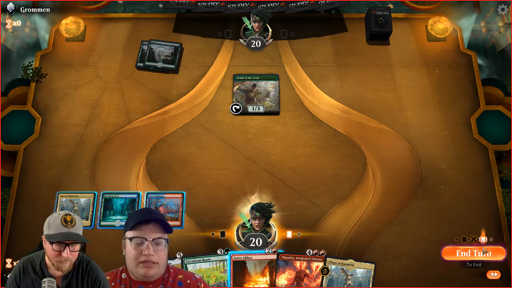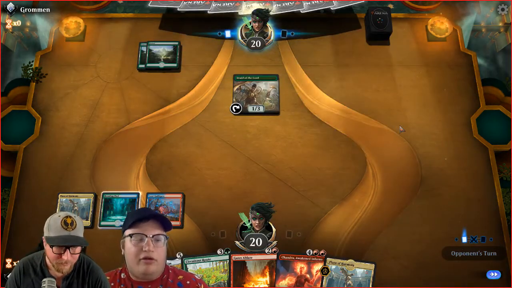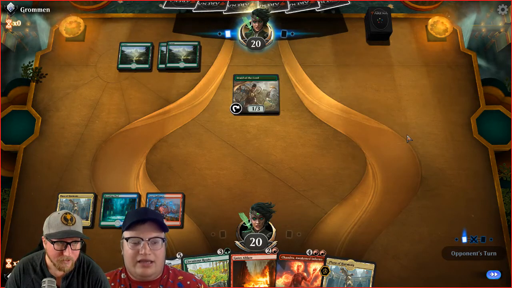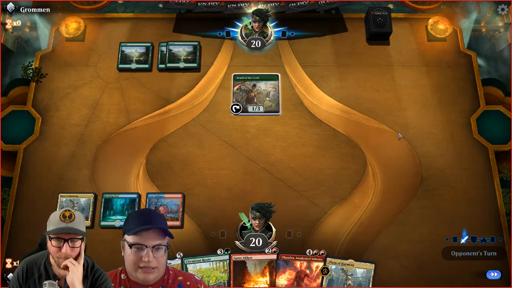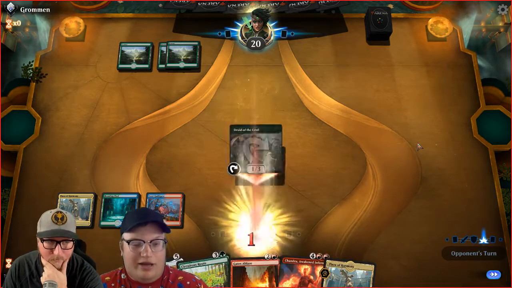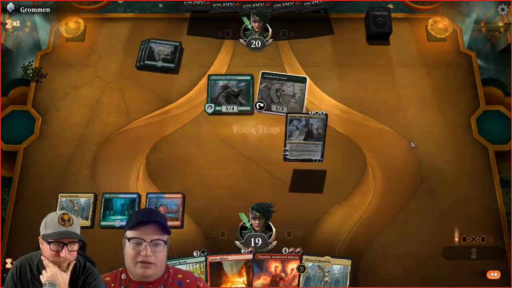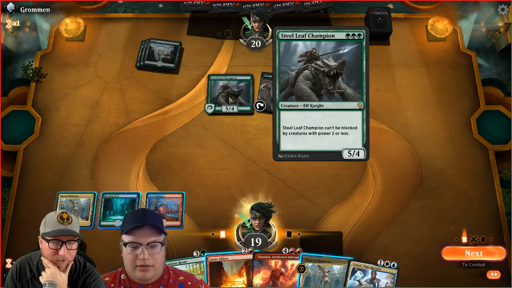And also they're not being super aggressive right now. One damage a turn, no big deal. Well, they're going to probably play a 4-drop here or something, and that's what's going to be the problem for us. But you got to remember, Golos. Attack here. Oh wow, I like it. Golos is a 3/5. Okay. There's a Steel Leaf Champion. 5/4, correct, that can't be blocked by creatures with power 2 or less.